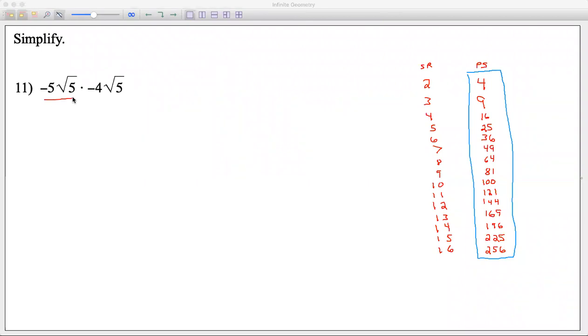I'm not sure why I was not drawing this one times this one. So I know Kaylee knows the rule, and the rule is outsides with outsides, insides with insides. So if we do outsides with outsides, -5 times -4 is a positive 20. And if we do insides with insides, 5 times 5 is 25. So we get 20 root 25. And this is what I mean by every single question that's going to be like the first 10 eventually. So now we have to simplify this. Well, luckily for us, 25 is a perfect square. Square root of 25 is 5. 5 times 20 is 100. That's crazy, right? Who would have thought that the answer was 100?